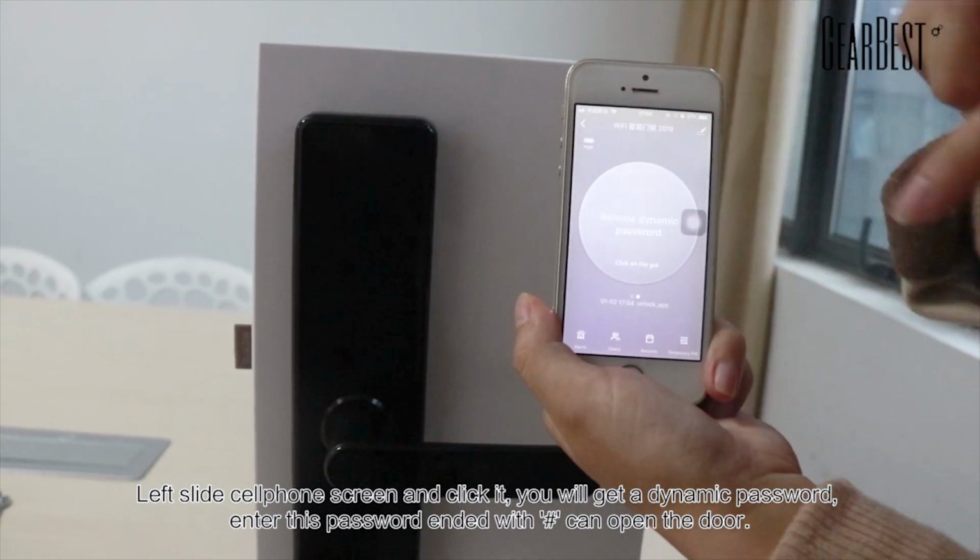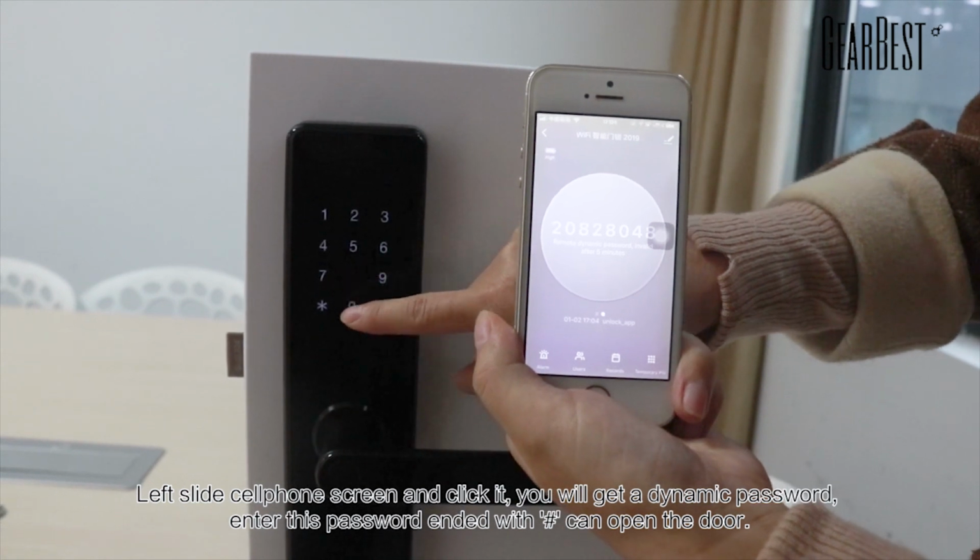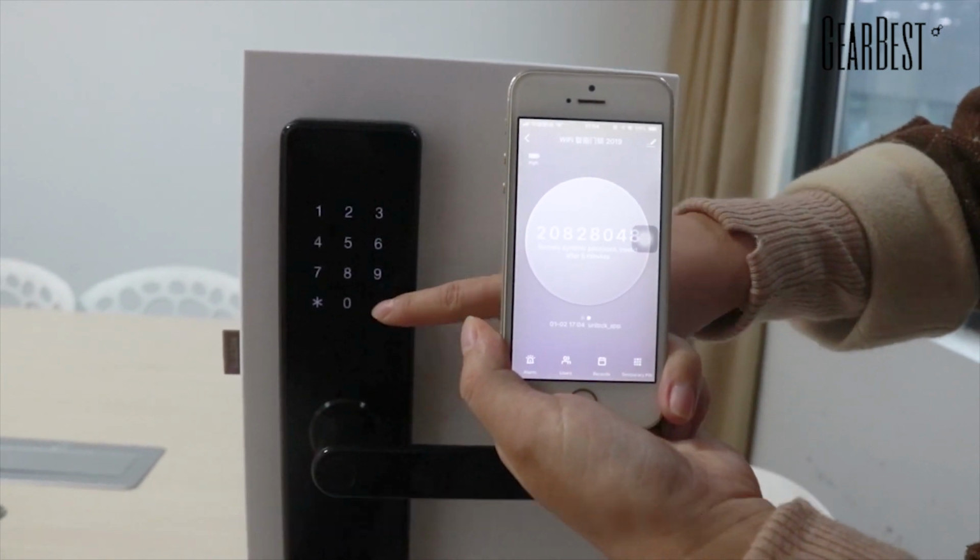Navigate the cell phone screen and click it. You will get a dynamic password. Enter this password with the hash key and open the door.